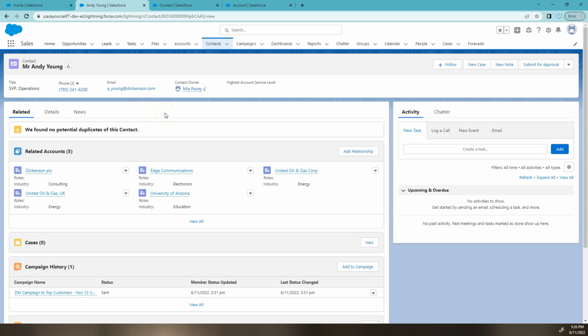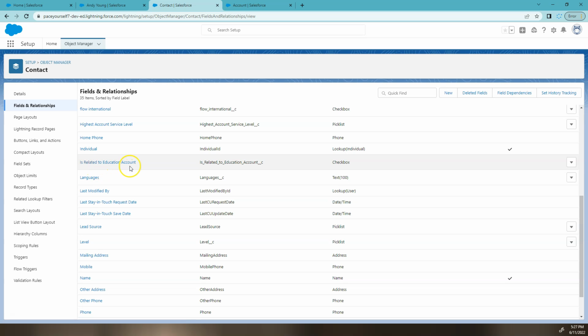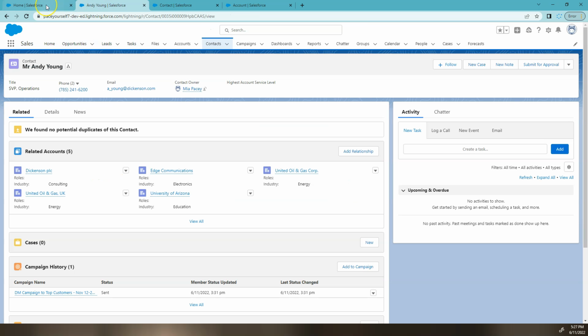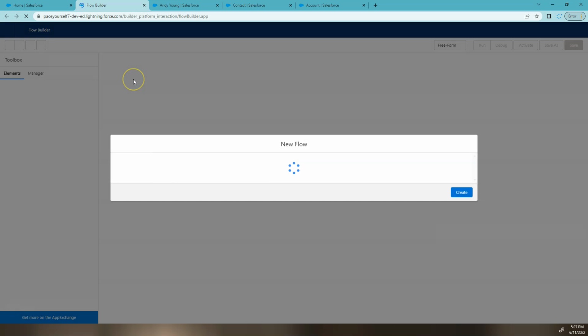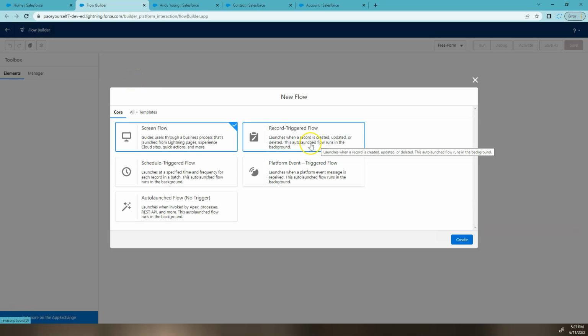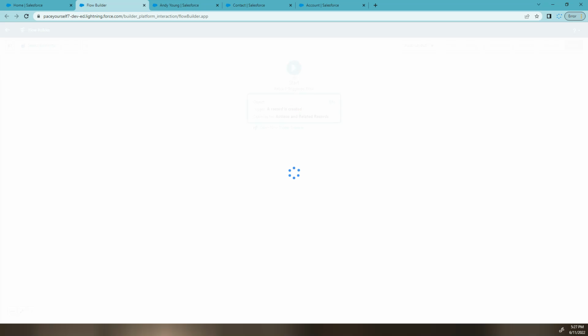So what we had to do is just create that checkbox on that contact profile. What we're going to call it is related to education account. And then we're going to dive into our flow. So we're going to go into flows, add new flow. This flow is going to be a record triggered flow to look through if something has been updated or not. You can also do it by scheduled flow, depending on what your use case is, if it changes very often, or if it doesn't get updated, but the related list changes. So we're going to click record triggered flow.